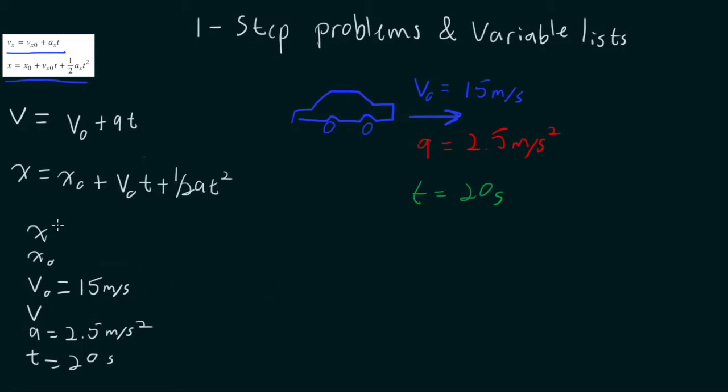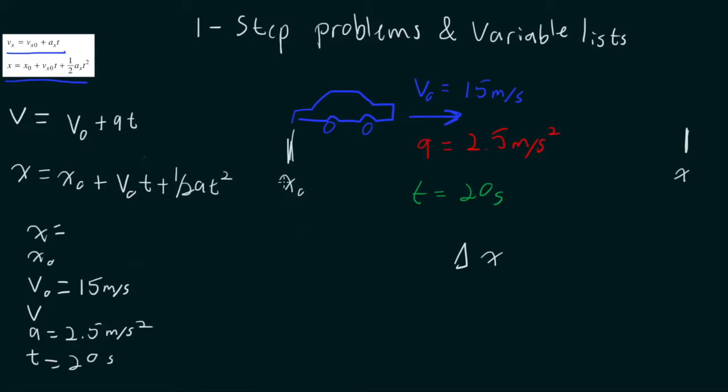Well, I'm asked to find how far does this car travel during that time. So what I'm really wondering is, if I'm starting at this position, this is my x naught, I want to know how far away is x as compared to x naught. What I'm really asking is, what's the change in x? So if I'm asking what's the change in x, well, it stands to reason my starting point is my 0 point. We call this a frame of reference. So in physics, we're often going to need to think of a frame of reference. We're going to need to decide this for ourselves.